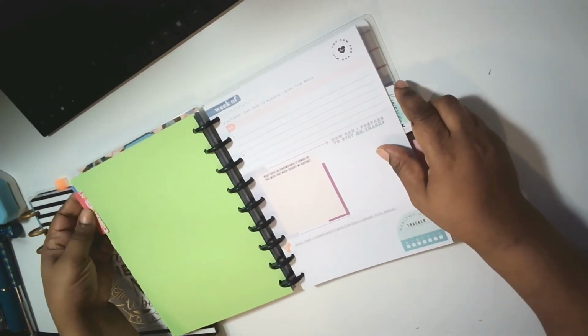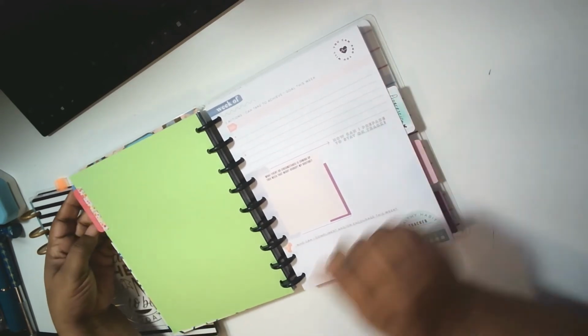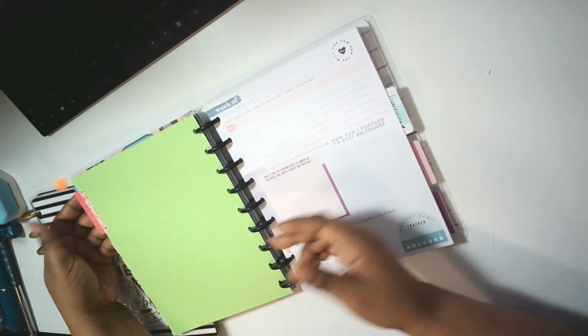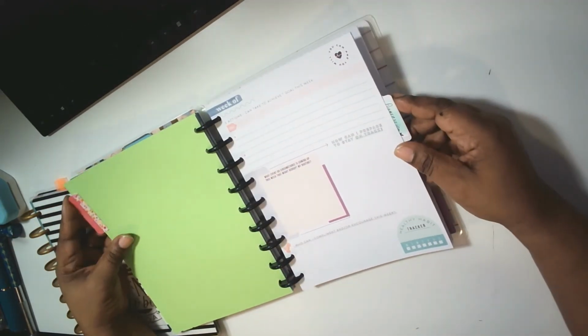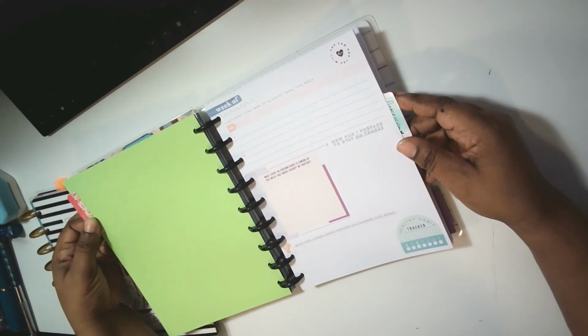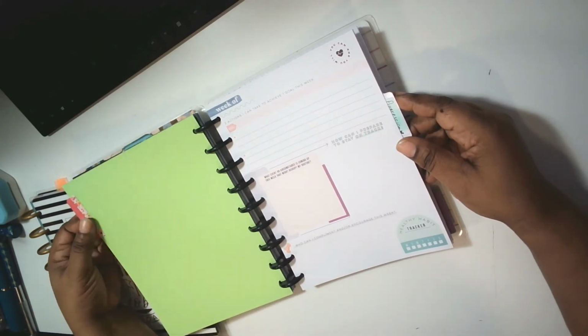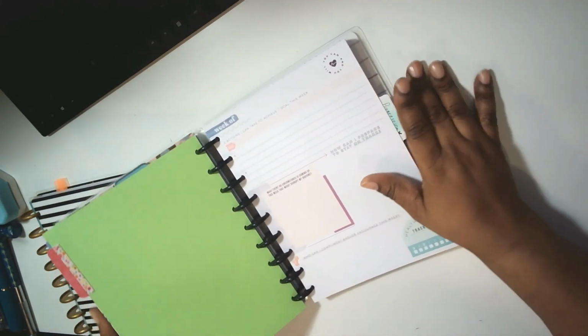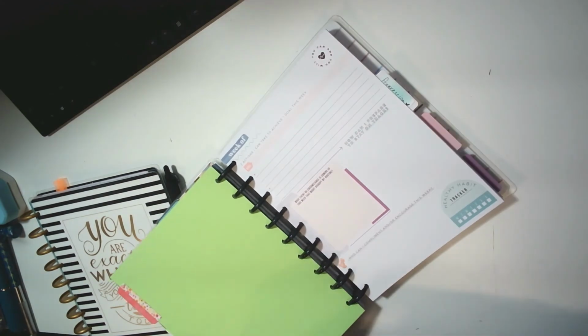Because I may have to, because I made these dividers. I just went ahead and made some dividers with some heavy cardstock and some of these illustrated tabs I have. So that's what I did. So the journaling part, the guided journaling pages, are back here.